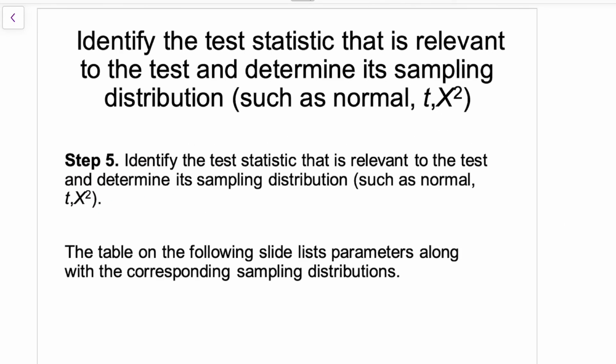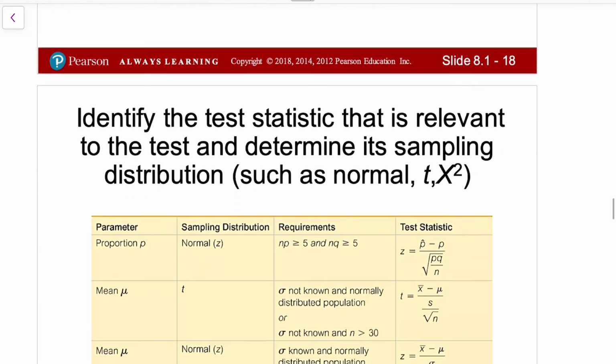Once we know our significance level, which will be determined in the problem for us, we'll need to find our test statistic. Our test statistic will either come from the normal distribution or the t-distribution. We will not cover the chi-squared distribution, which deals with variances and standard deviations. The table that we were about to show gives us exactly the type of test statistic we're going to use and the formula that we're going to use.